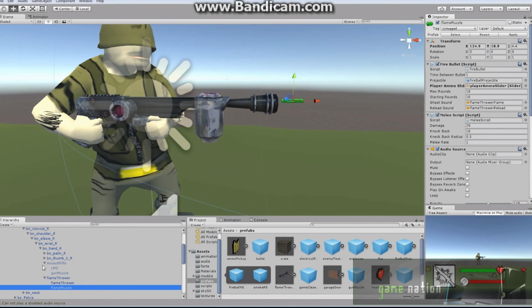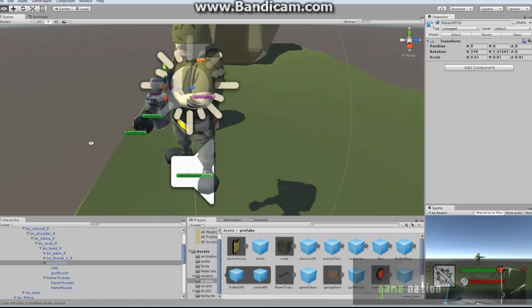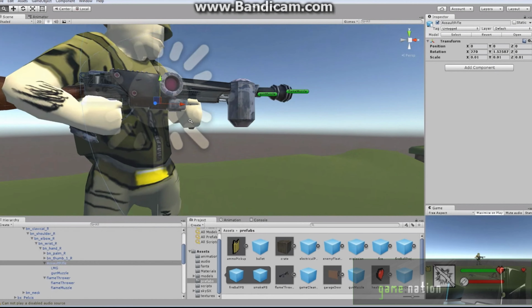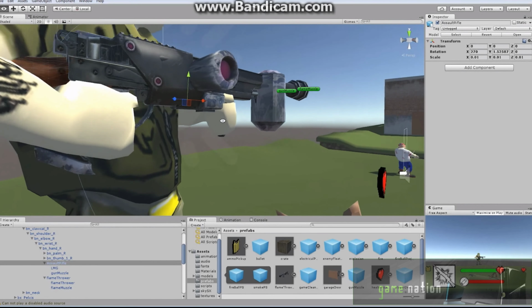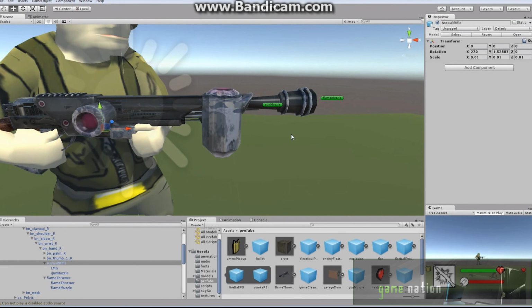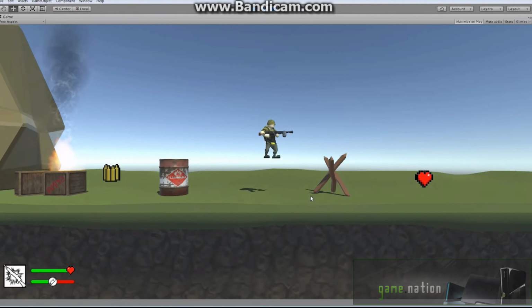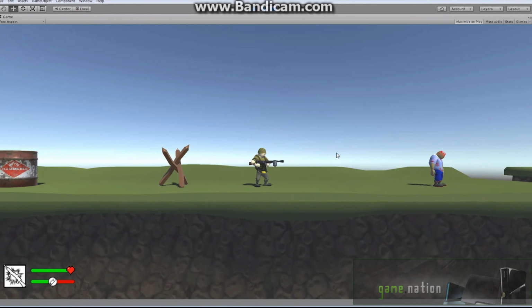If, for some reason, I had them both on, watch what happens. I'm going to turn the assault rifle on as well as the flamethrower. So right now, if I take a look inside here, can't really see well, we kind of can. Both weapons are turned on right now. So we've got ourselves a machine gun, a light machine gun, and a flamethrower on at the same time. If I hit play right now, and I pull the trigger, watch what happens. Let me kill this guy really fast. Pull the trigger. I'm getting both weapons going off at exactly the same time.